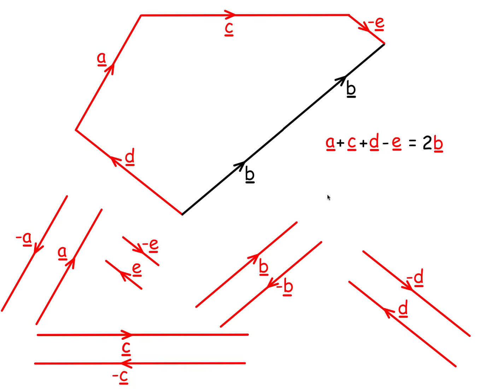So here it is in this diagram. I've added A and C and D together and subtracted E. Doesn't matter the order it's done. It happens to be D plus A plus C in the diagram, and then subtract E, but it can be done in any order. And the resultant's 2b. In other words, it simplifies to 2b. So that's head to tail addition, and that's the resultant vector in black, 2b.